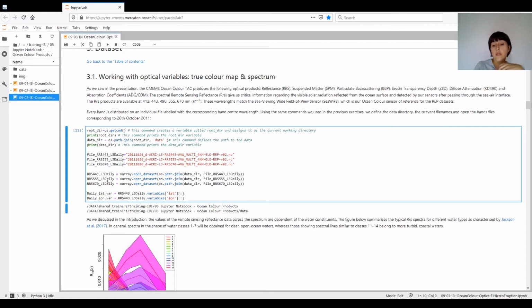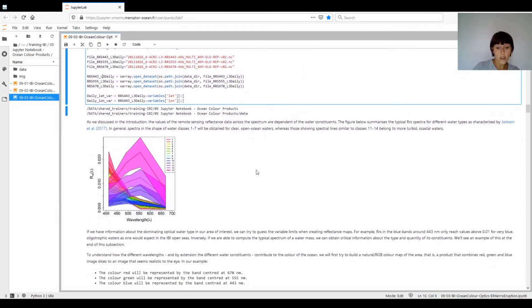To answer this question, we can explore the data structure as we did in previous exercises. You can happily try to do this here, and you can just pause the video and copy and paste some code from parts 1 and 2. But in the particular case of remote sensing reflectances, we can also try to look at the spectral characterizations of reflectances in the literature.